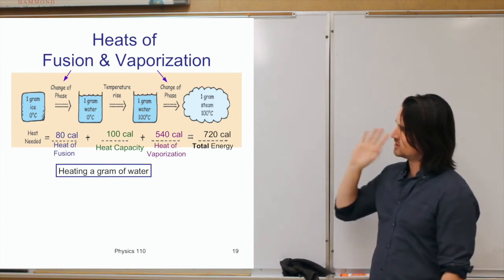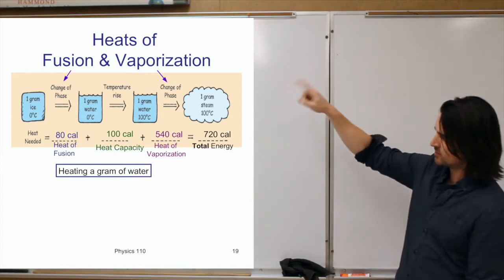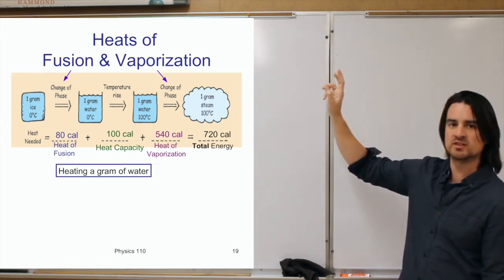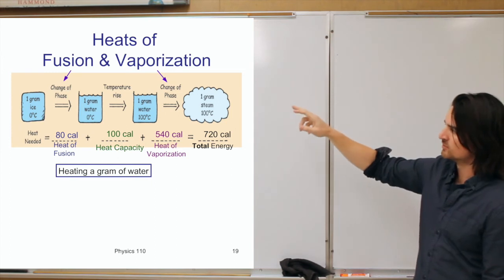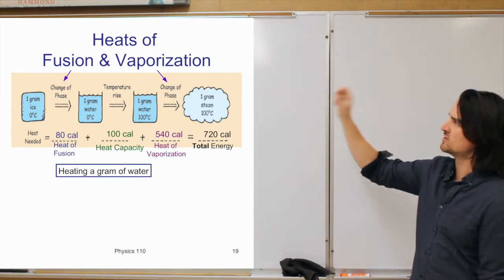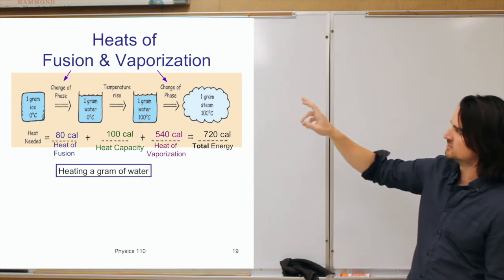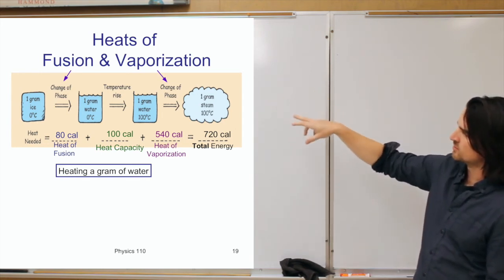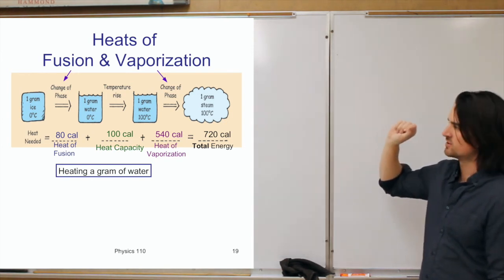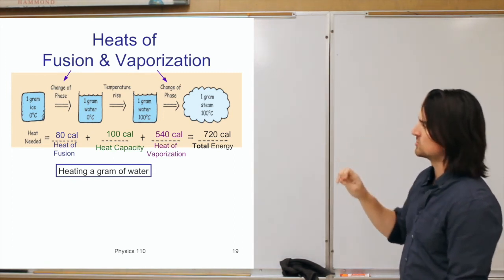But once again, I want to point out that those phase change processes, for that part where we're having the H2O change from its solid form, ice, to the liquid form, the energy that you're putting in there is all about changing that phase. I mean, that's what we call the heat of fusion, going from solid to a liquid. And then over here, we're changing all that liquid into gas. All that is what we call the heat of vaporization. So those energies are not at all changing the temperature of the material, only changing the phase of the material.